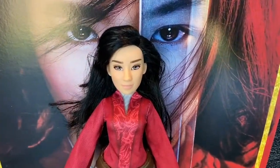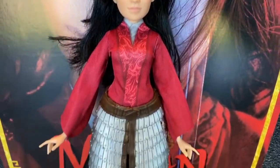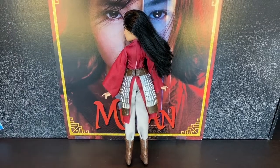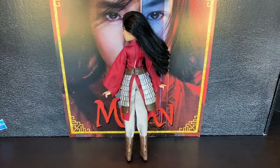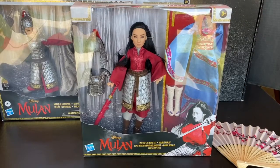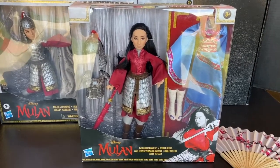And she is really well made. Obviously, kids, if they wanted to do her hair and put her into being disguised as a boy, they could try and tie that up into a knot. But as far as I can tell, none of the dolls have her that way. She's all in this look for the most part, which is a warrior, but after she has revealed herself to be a woman. This is called the 2 reflection set. So this is more in line with more of like a fashion change of the outfit style.